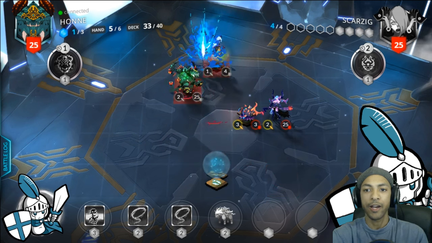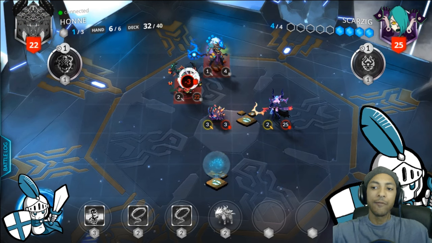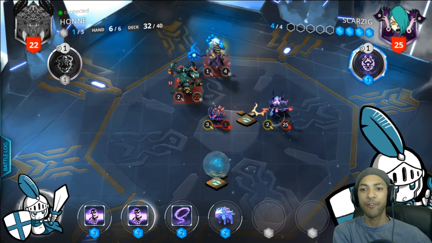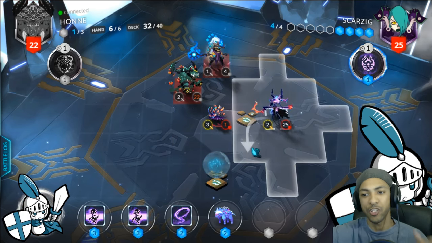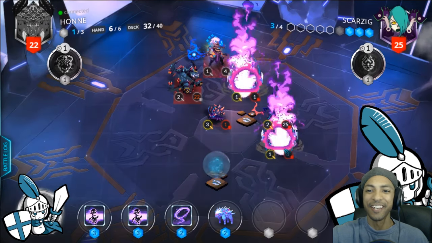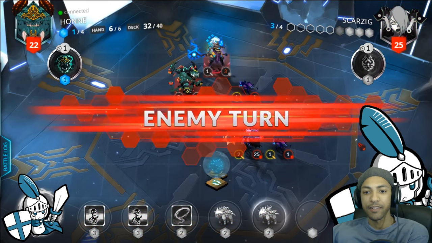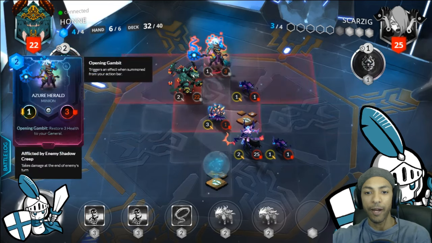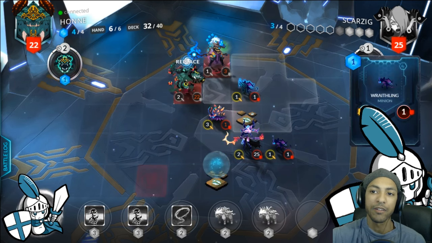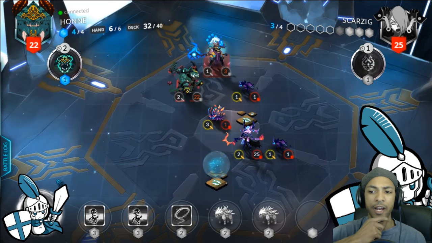My opponent plays the Azure Herald on the mana tile in order to deny it to me, which I guess is smart. I was hoping the Ooze would walk one space up, hit the Azure Herald, and then create a Shadow Creep tile underneath it and just one-shot it, essentially. That's what I really wanted to happen, and I was like, oh, that's unfortunate. So I just Shadow Spawn, and really don't have much else to play around with. I should have replaced a Ritual Banishing in this situation, in my opinion, to fish for something, but strange that I kept that.